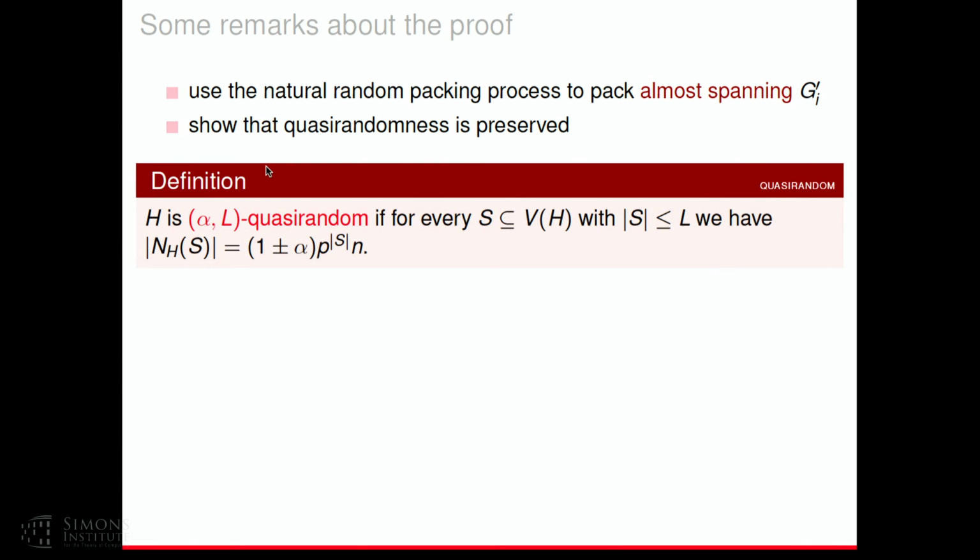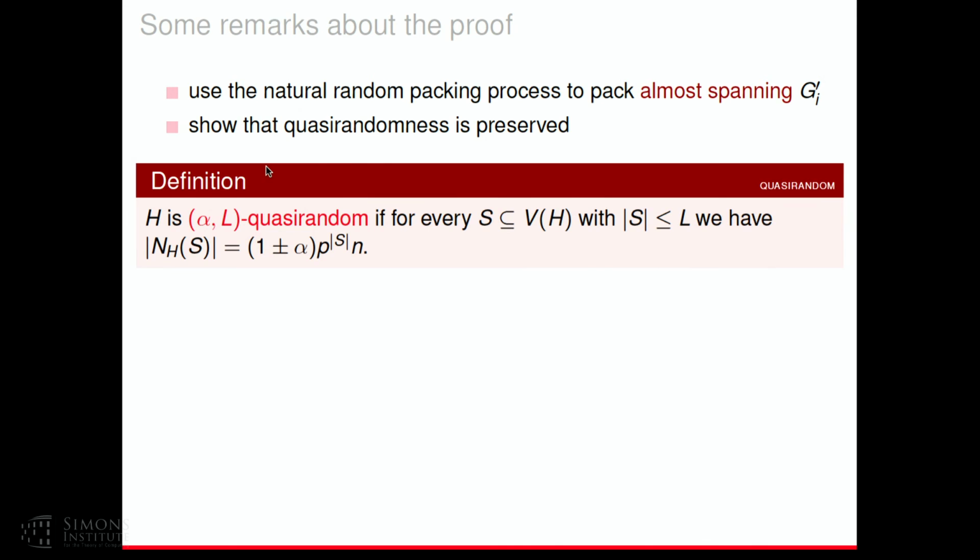Now, what's the quasi-randomness property that we use in our proof? Well, it's as follows. Whenever we take a set of S vertices in our graph, of a certain size L, where L is some constant, and we look at the common neighbors of these S vertices in the graph, then that should be very close to what one expects. P is the density of the graph, so I have in total P times n choose 2 many edges. And so that's the number of common neighbors that I would expect, P to the S times n, and I'm very close to this expected number. So that's the quasi-randomness notion that we use.